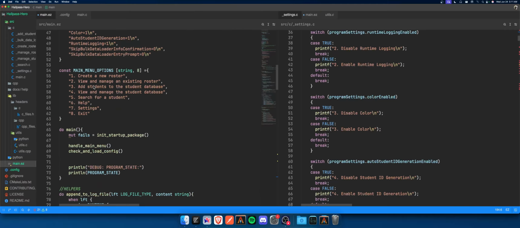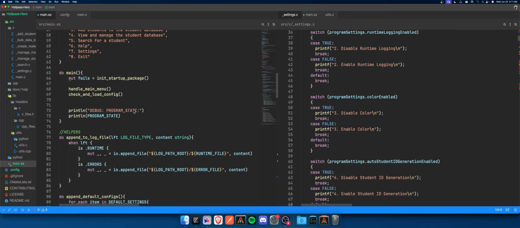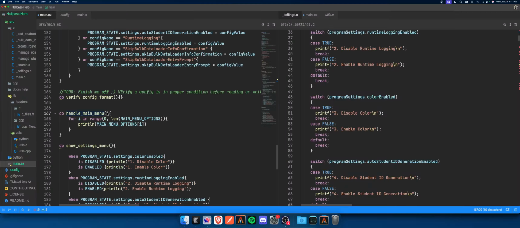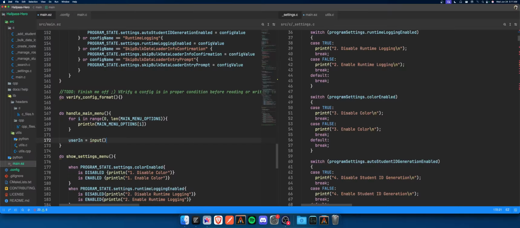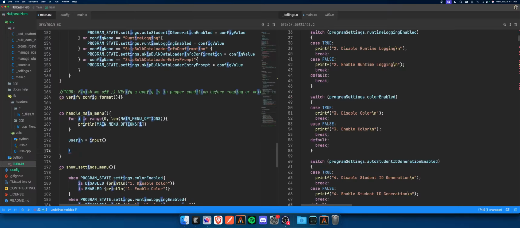Okay. Now let's just finish up by getting some input. So we have a main menu. Main menu needs to take user input as well. So user input. If user in is not equal to range 0 to the length of main menu options.